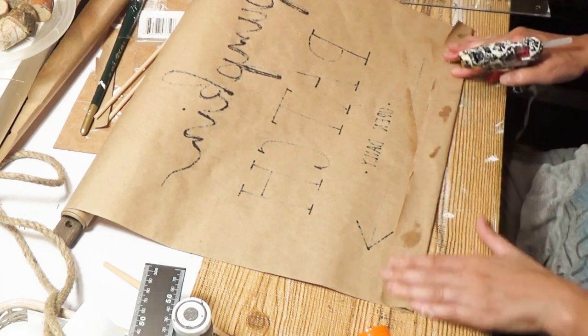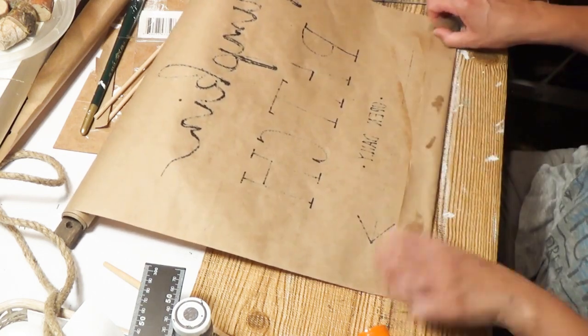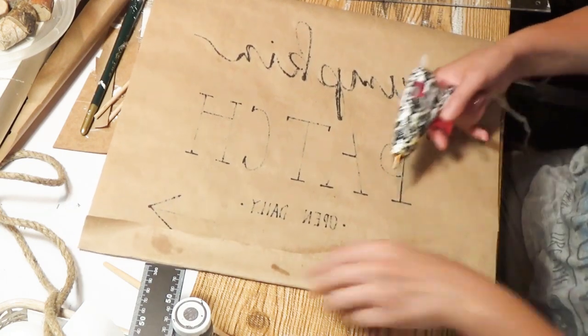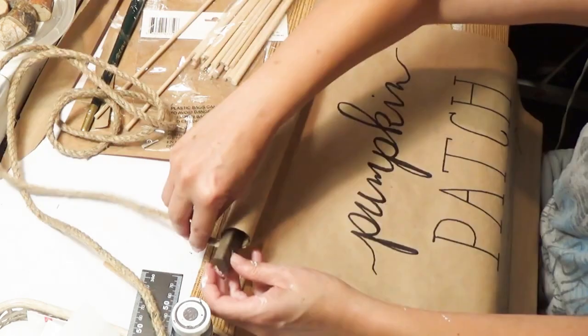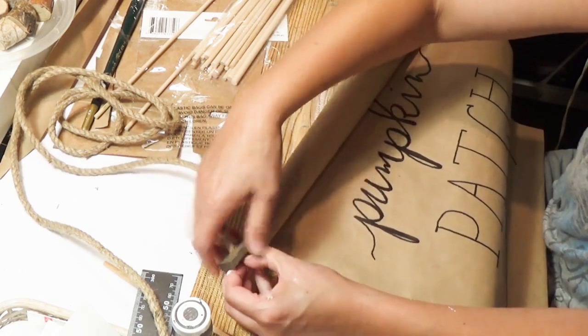At first I tried to use a different type of glue. It just made the paper wet, so be very careful. And I only put a little bit of glue. You couldn't see it because the way I folded it over, I kind of salvaged it. So just be really careful if you're gonna glue something onto the bottom. This already had holes in it, so I lucked out.